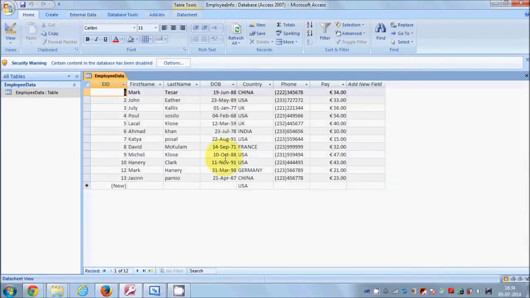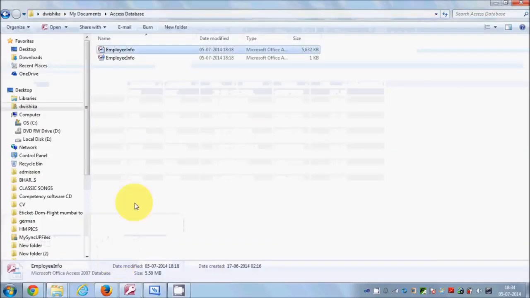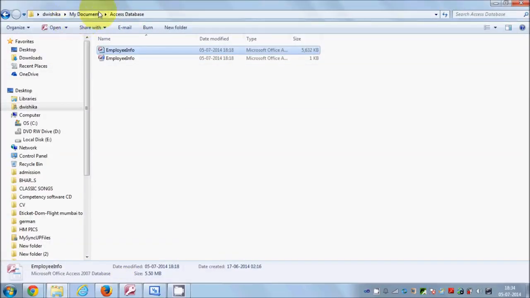For example, this employee info database is somewhere in my computer, in my Access database folder. So this is the path to my database file. Just search for wherever you have created and saved your database. The path you must know.